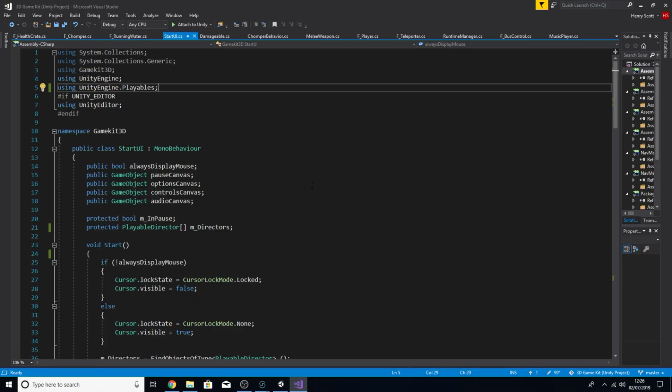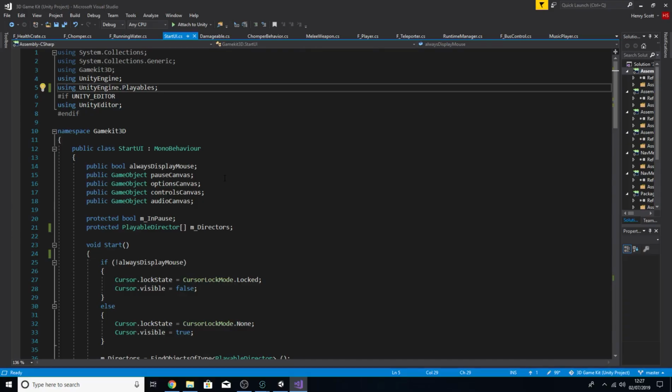So seeing as this script is completely new to us, it's worth taking some time to get to know a little bit about it and how it works. The first thing we can take note of straight away is the variables that have been created and declared inside the class. We've got a lot of game object reference variables that have been named after other canvas objects that can be accessed through the pause menu by the player.